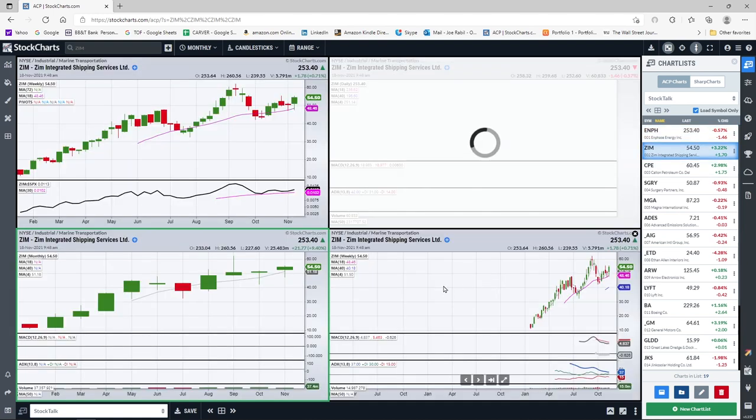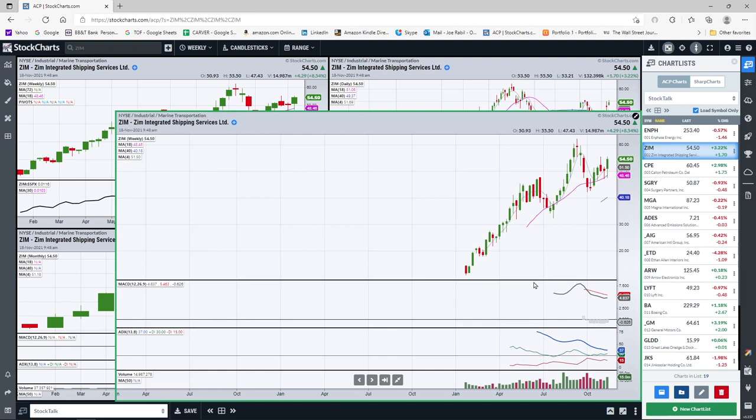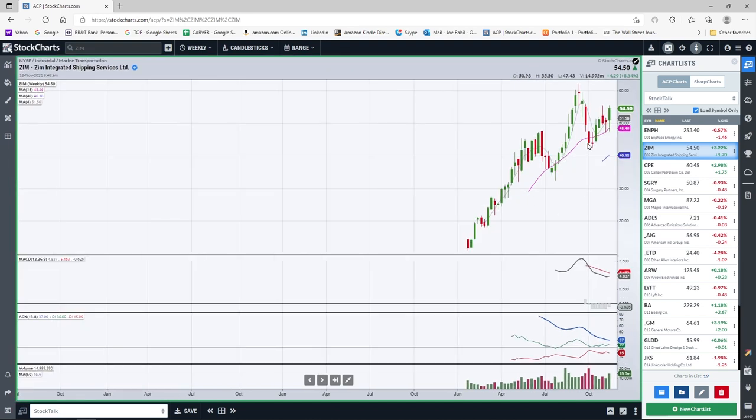Let's look at ZIM. This doesn't have a whole lot of history, so I'm going to focus in on the weekly and the daily. One thing I can tell you is, I look at the weekly chart, we have pulled back. We have a rising 18 week, and we're continuing to respect that. We made a high, and then we pulled back. We made a higher high, and then we got this topping pattern, as I discussed. It's more of a doji look, but we got stretched away, and we've pulled back.